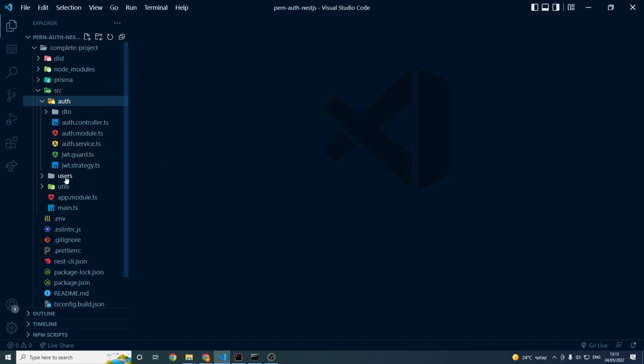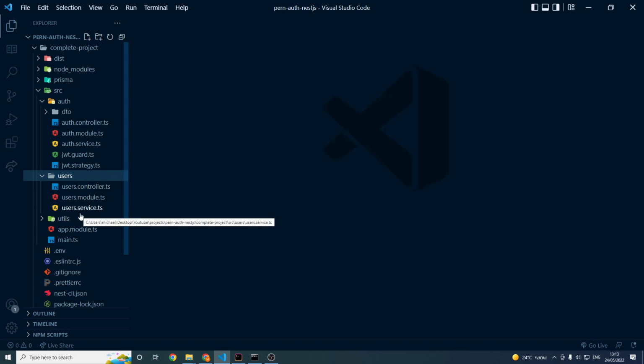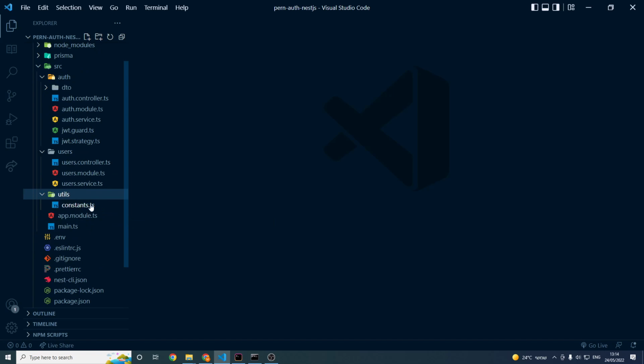And we're going to have a users module, which basically will fetch all the users, which is going to be a public route. And we're going to use a protected route to fetch our user. So if we are logged in, we're going to be able to fetch our user with all the info. And I created this util folder just to place some constants like env variables and stuff like that.